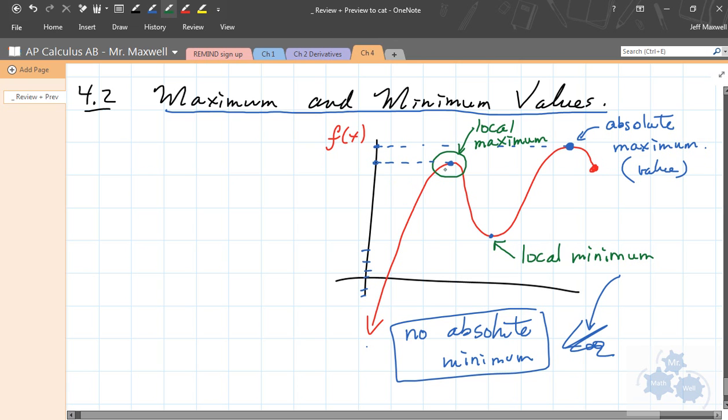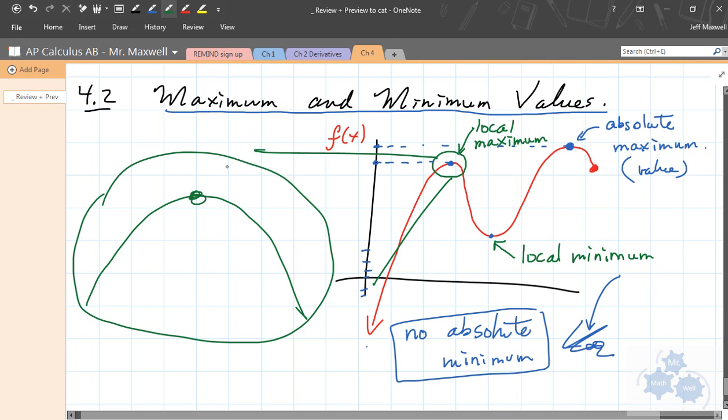So you see, if I were to blow this up, maximize it, and I just considered this part of the graph, you see how all of the other points around this point would have a lower y value. So that would mean that this is a local maximum compared to everything else right around it. And the reason why we're going to name those, and those are important, is because of what we're going to talk about next.